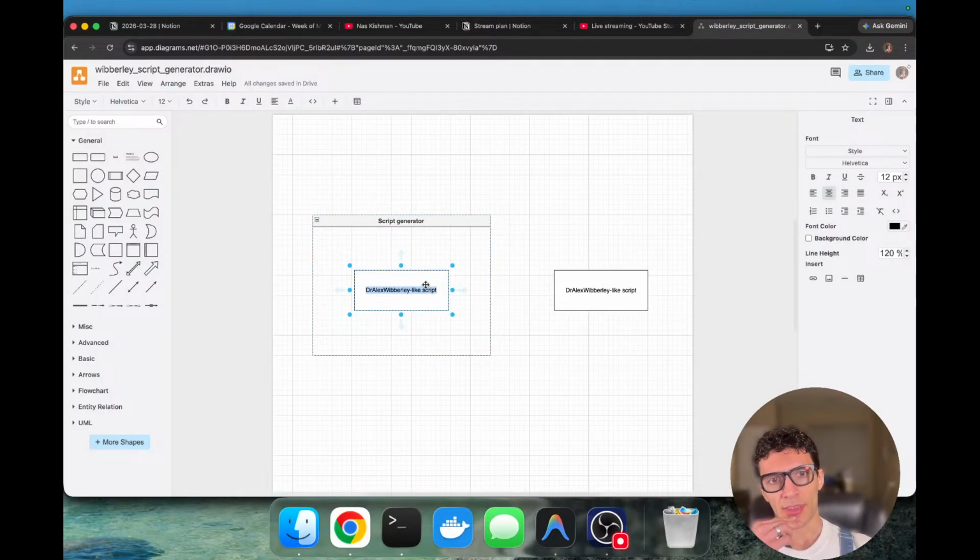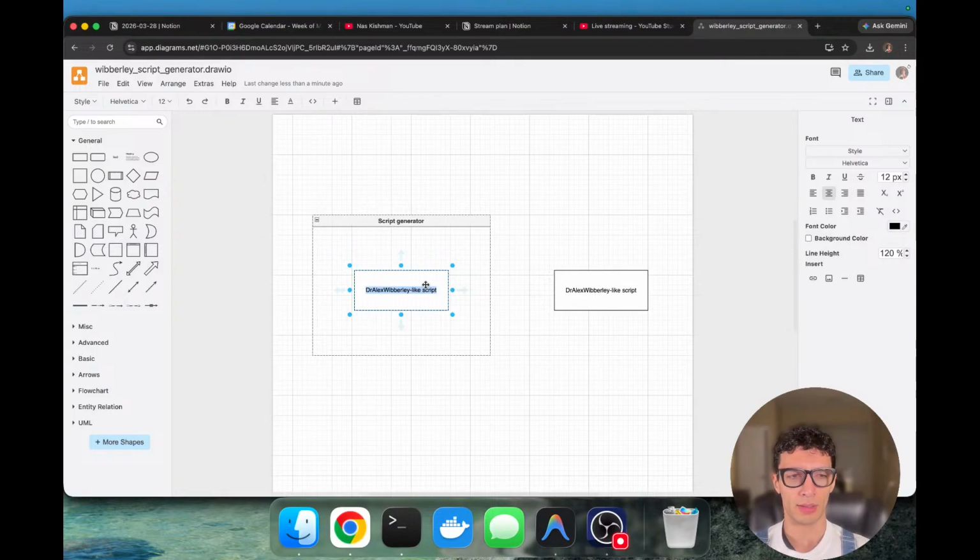We can probably just go straight to ChatGPT or something and see if it generates anything. But that will be fast, and I know it would probably be better if I had something to teach it based on past scripts of DrAlexWibberley. Because I actually have past scripts, I'm going to try to generate a local Python program that uses a remote API. Whatever remote API, we'll figure it out.